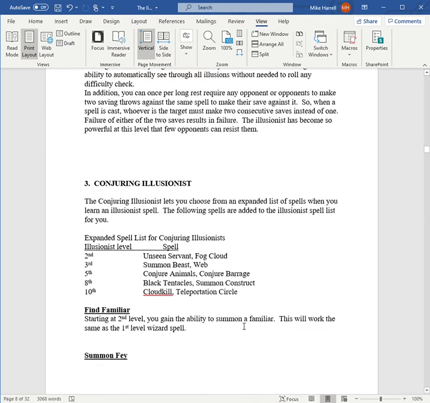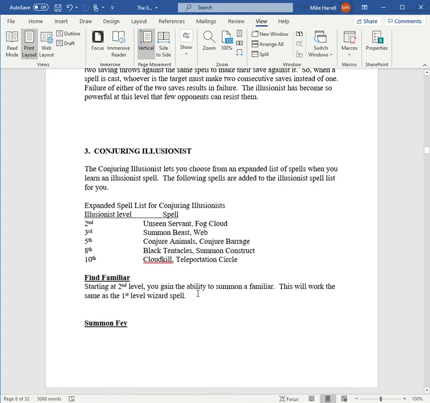Then next here, number 3, we have the Conjuring Illusionist. Now look at their spell list. At second level, they get Unseen Servant and Fog Cloud. Third, Summon Beast and Web. Fifth, Conjure Animals and Conjure Barrage. Eighth, Black Tentacles and Summon Construct. 10th, Cloud Kill and Teleportation Circle.